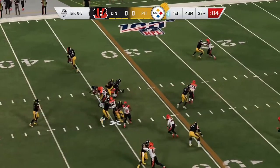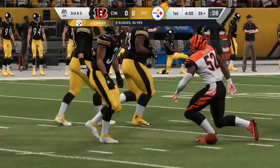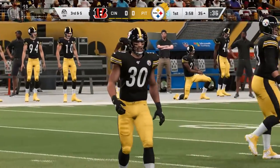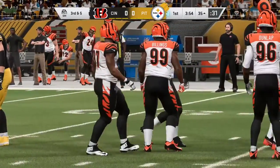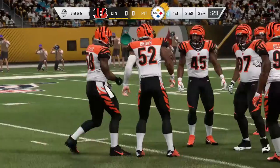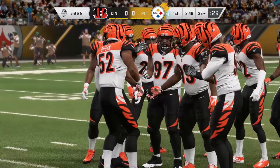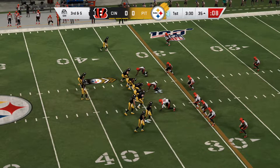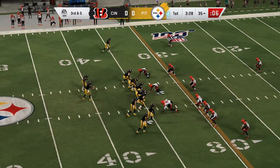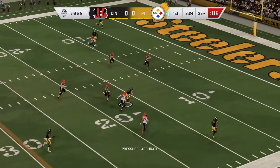From the gun, a give to Connor. And this carry not as productive. He swallowed up at the line of scrimmage. They'll say no gain on the play there, and now it'll be third down. Nice job there defensively to clamp down because, really, they've been on their heels this drive. Agreed, and they really needed that one for confidence, just to feel a little bit better. But I don't know if I would be daunted by them stopping me on one run. This drive has gone pretty well. I could come right back at them.